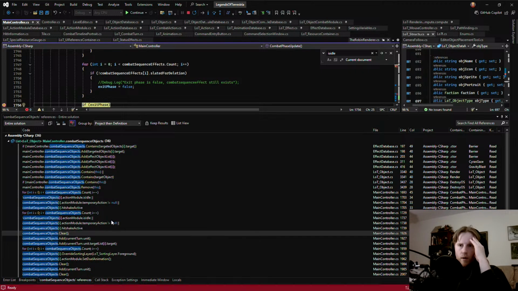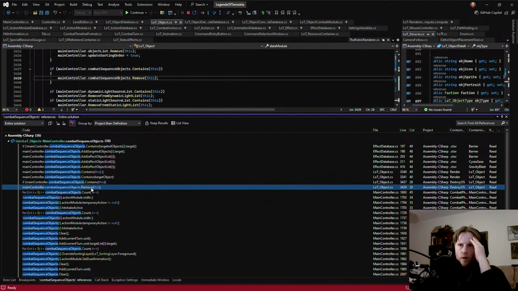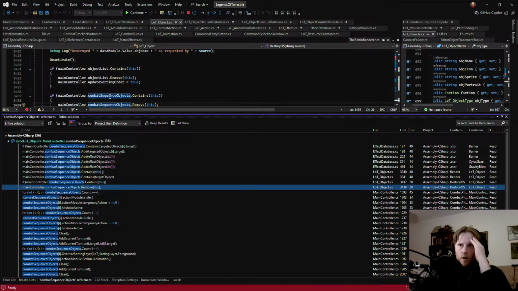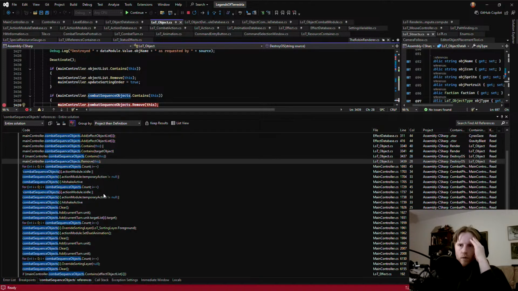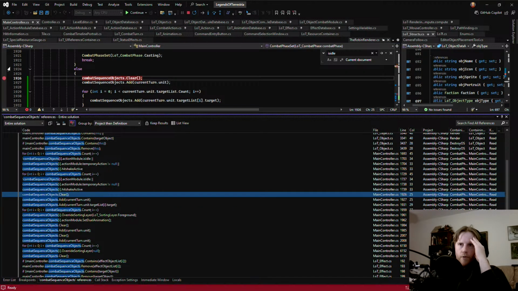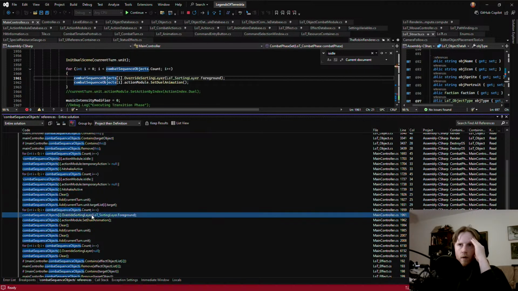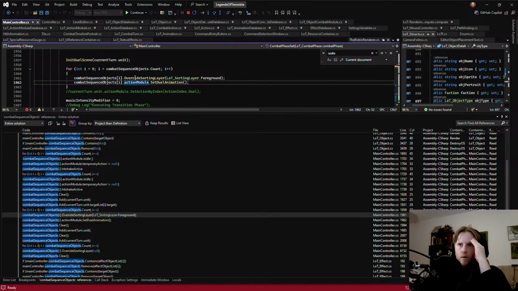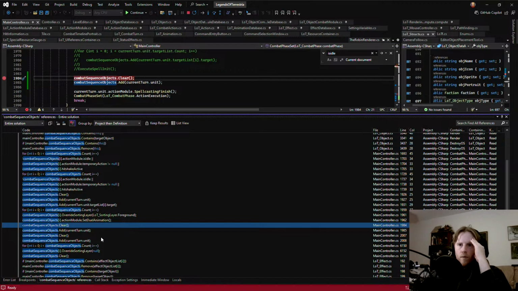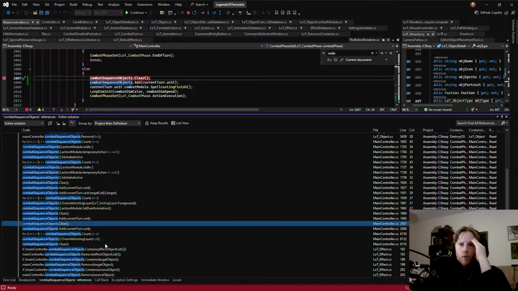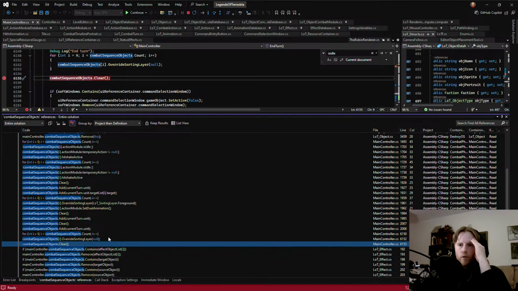Like, every clear is marked, right? So how are they removed?